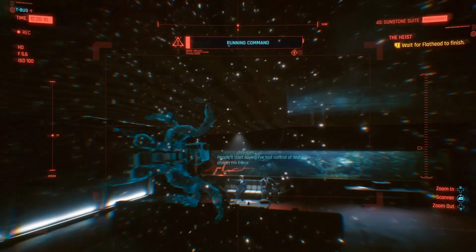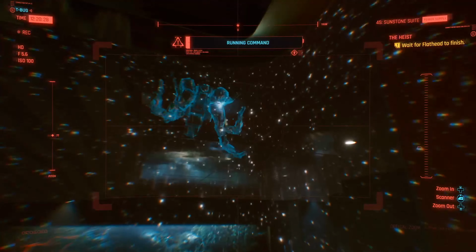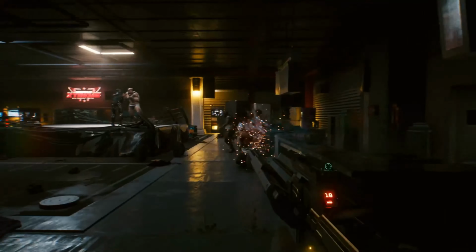Finally, the last thing I wanted to go over are your player's attribute points. Attribute points work hand in hand with the weapons that you'll be using. As you level up each attribute, you'll have the ability to unlock different perks, which will benefit you further with the playstyle that you choose. There are 5 different attributes: body, reflex, technical ability, intelligence, and cool.